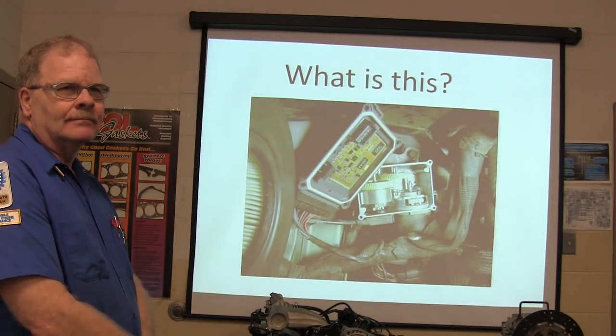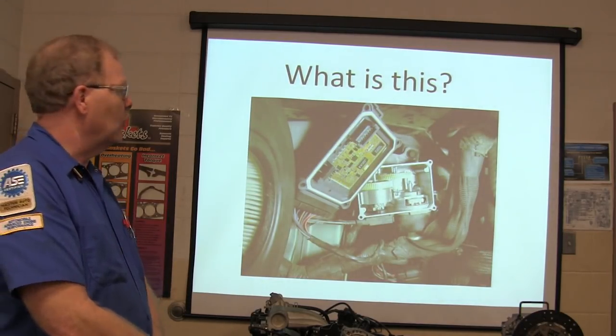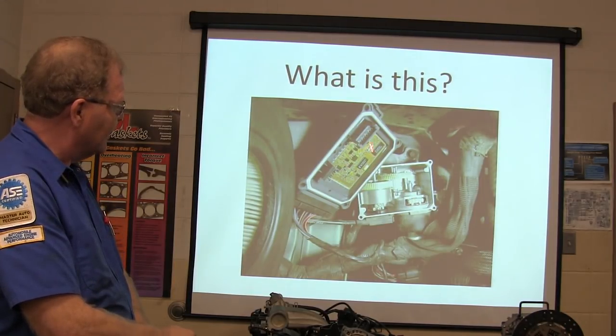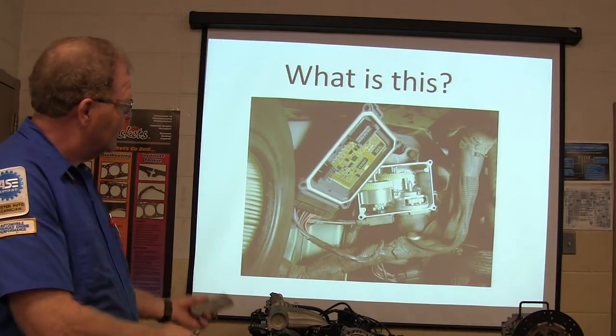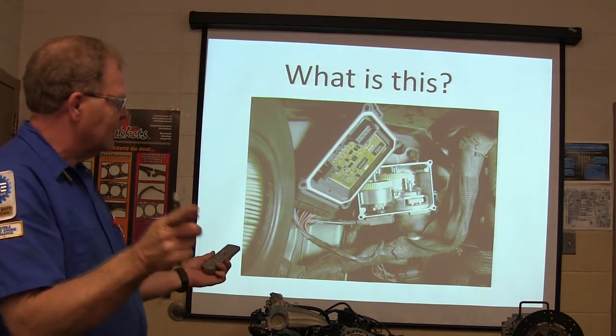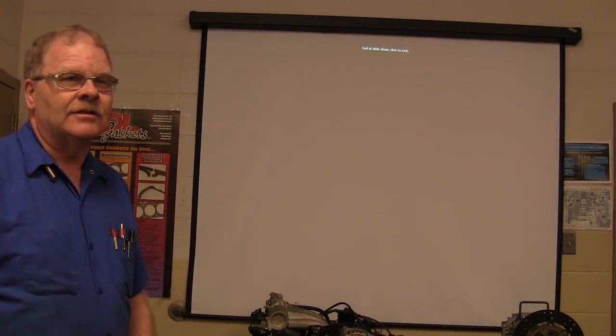Yeah. What? What's it, cruise control? Bingo. Electronic cruise control for a Ford. We used to have these that go bad all the time, and I pull that thing off just because I love looking down there. That's cool looking stuff, isn't it? And all the gears and everything. But that's the cruise control. Kudos to the guy. I think you're the first one that's ever answered that right the first time you saw it. And that's the end of the flat show.